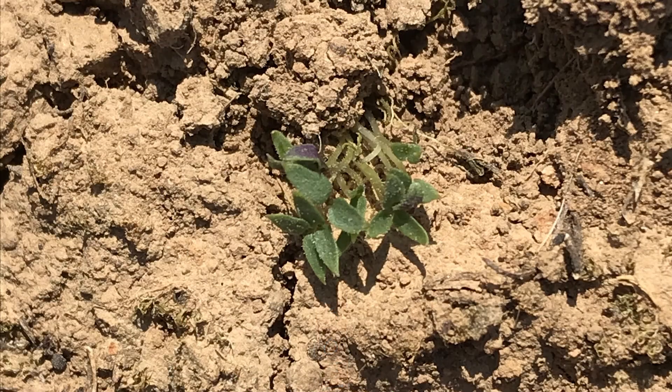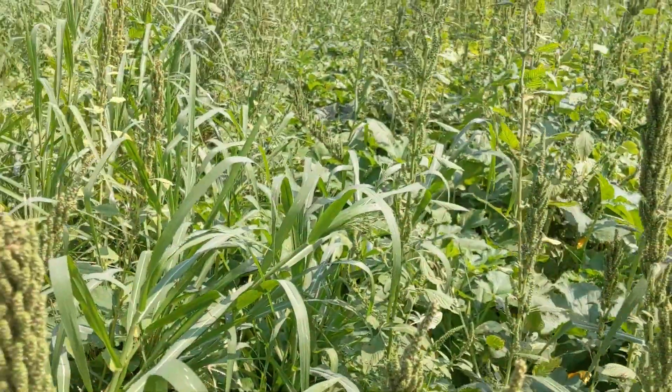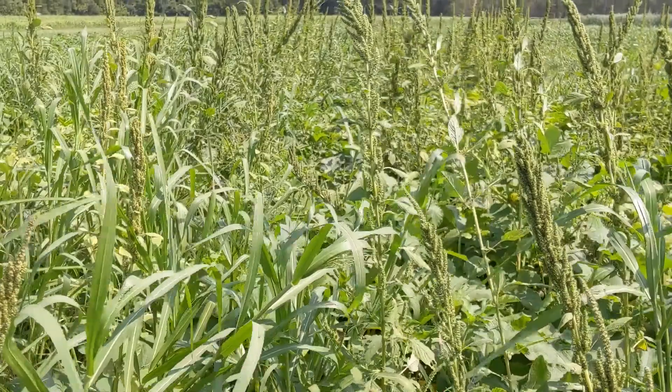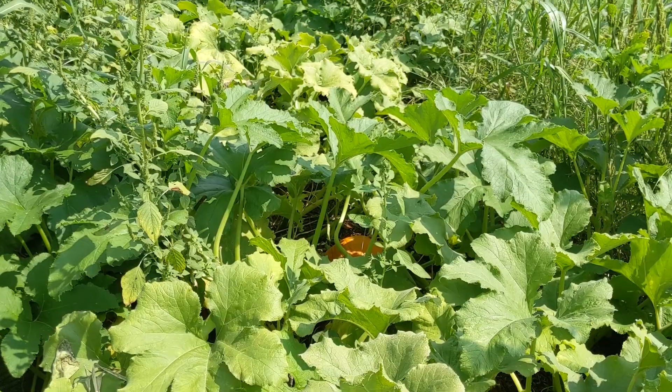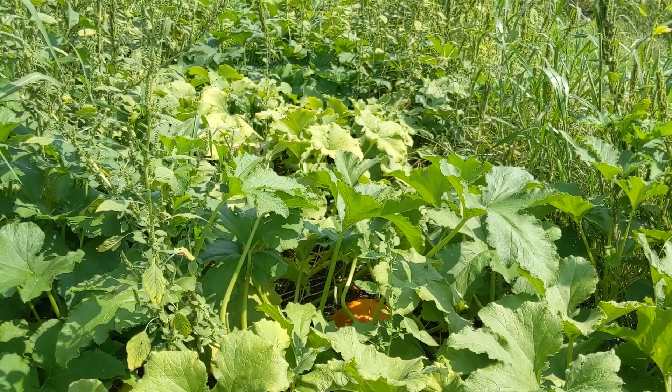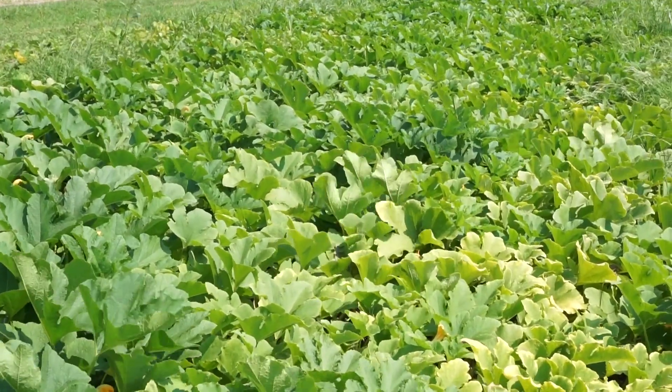Another thing to note is that soil-applied herbicides need rain in order to be activated. This could explain why we didn't see strong differences in weed control. Ideally, you would want at least half an inch of rain within 10 days of applying Dual. To leave things on a positive note, Dual Magnum did not cause any crop injury regardless of application rate or timing. The same can be said of our Dual and Select Max treatments. So Dual Magnum shows promise as a weed control tool. However, it doesn't seem to fit as a single herbicide strategy, and effective post herbicides will still be needed.